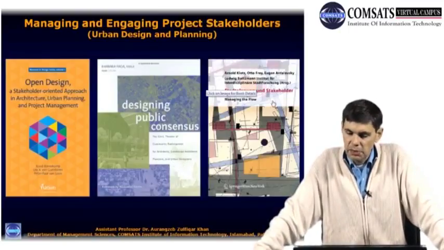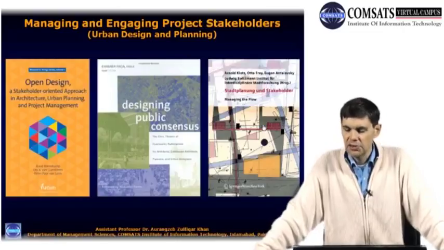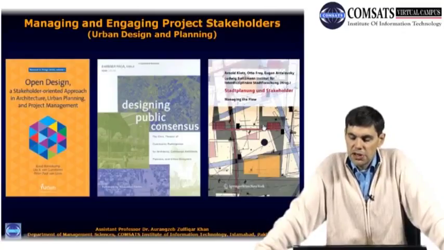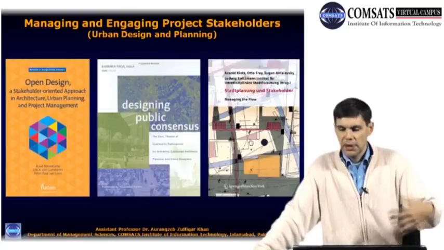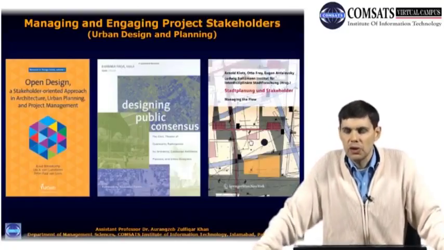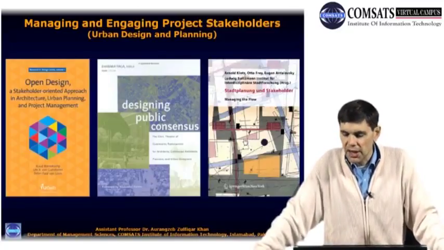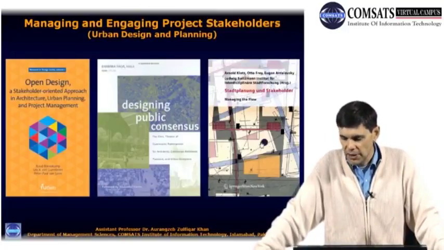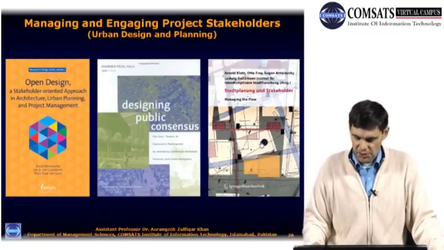And here, this is a German language book, Stadtplanung und Stakeholder, city planning or urban planning and stakeholders, managing the flow. This is a collection of case studies from different European cities, from Holland, from Germany, from Austria, from Switzerland, and, you know, when big new construction schemes were ongoing, or the harbor was being redesigned, or the inner cities were being redesigned, then all about stakeholders and what kind of stakeholders there were and how they were brought into the planning process.